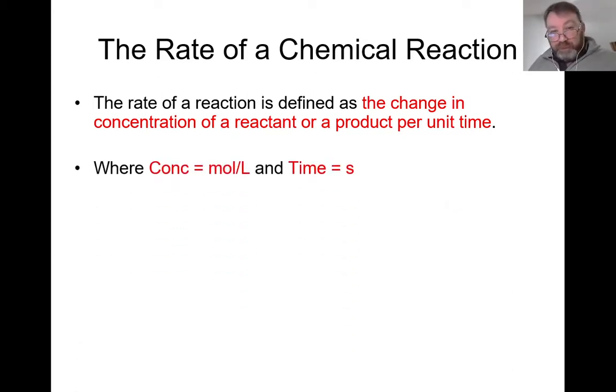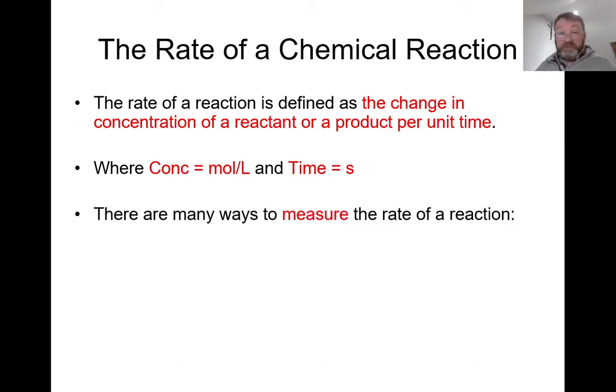The concentration that we're measuring, whether it be an increase or a decrease, will be in moles per litre. And time, as I told you already, will be in seconds. So that's what we're looking at. Now, you don't just have to measure concentration. You could also measure volume in centimetres cubed, or you could measure mass in grams. But as long as you have a quantity that you can measure, then you hang on to that, and you see how that quantity changes as time ticks by. That's the essence of this chapter here.